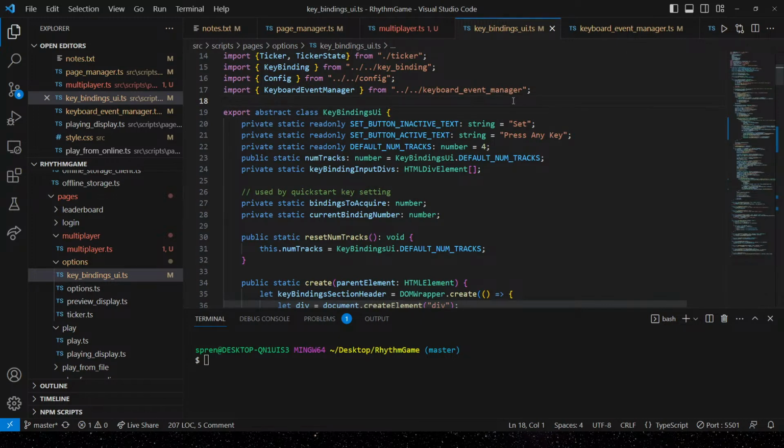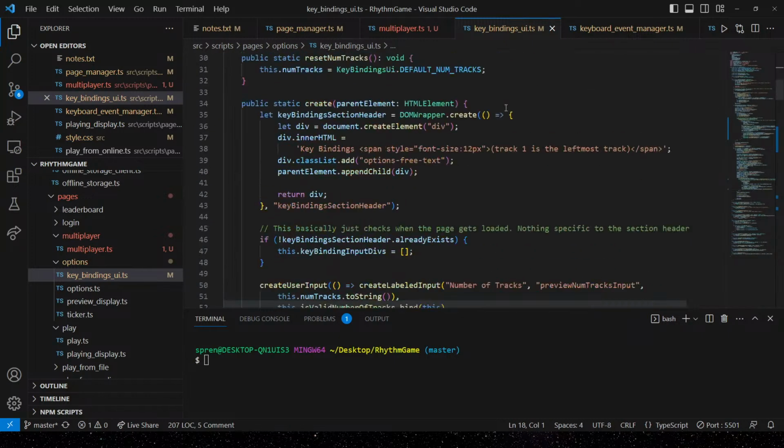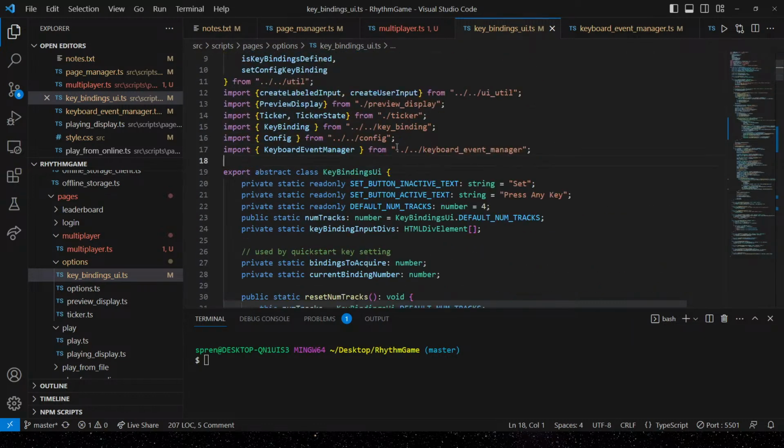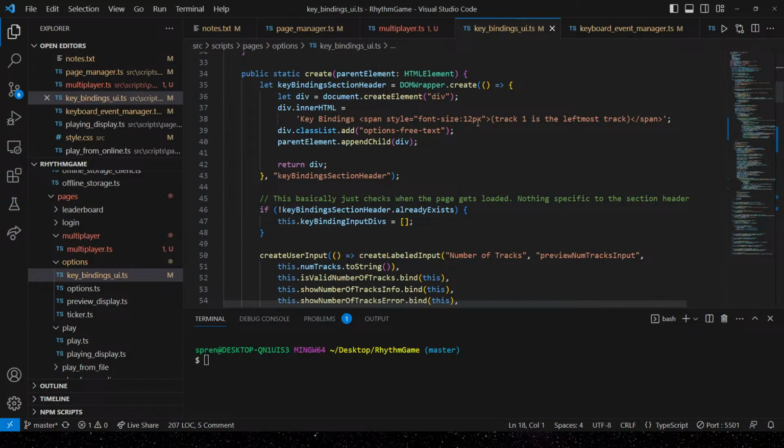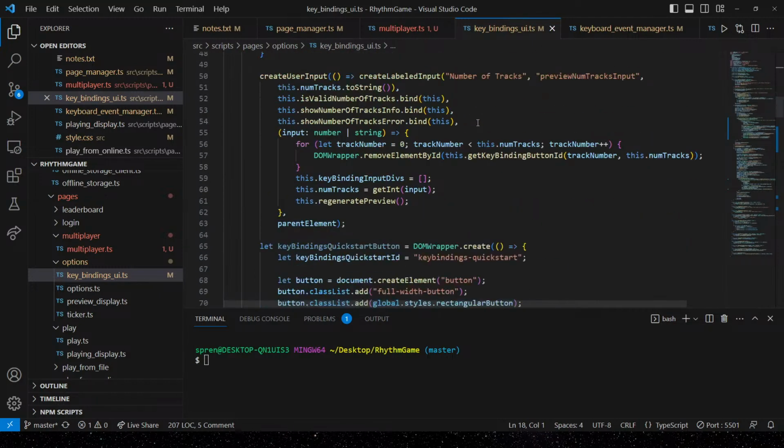Does the key bindings UI control unbinding things? Create.